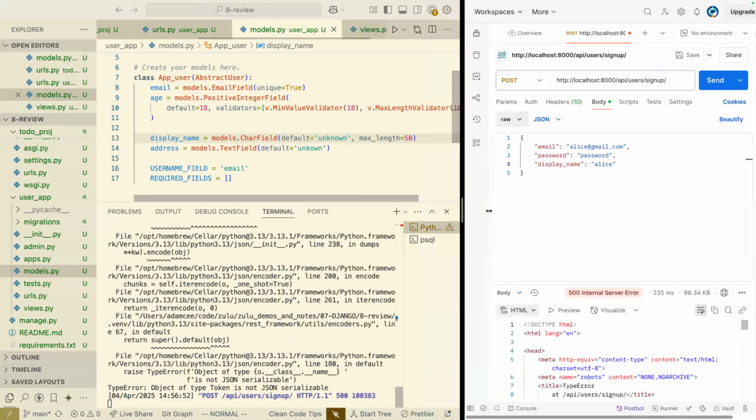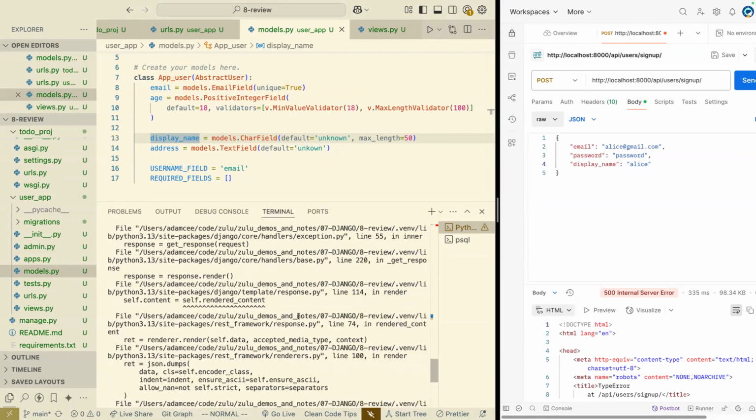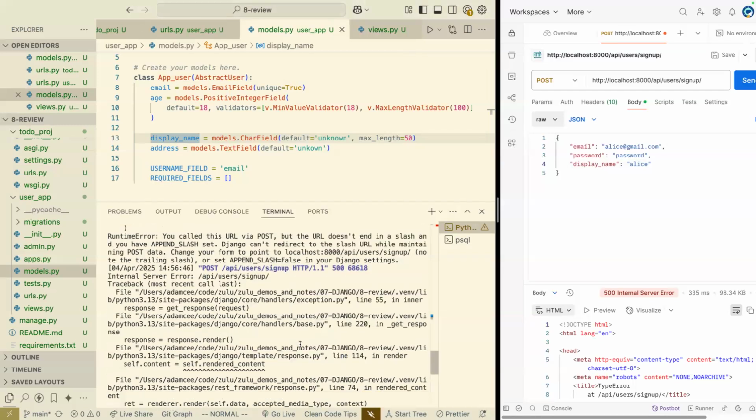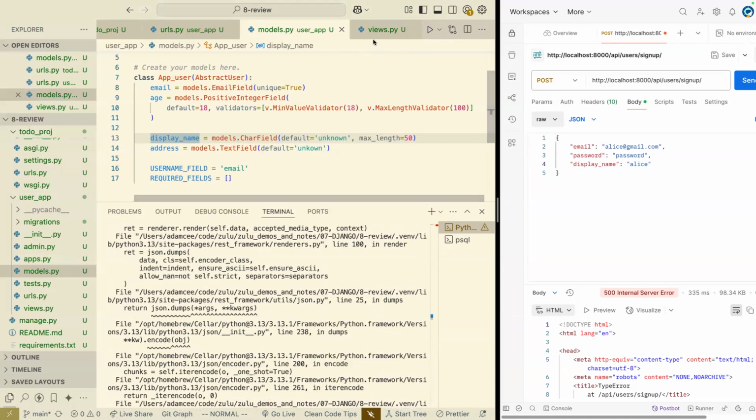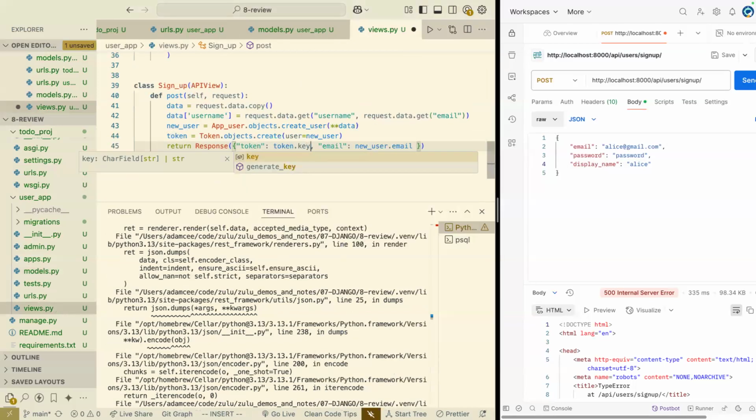And we did get an error here. It says object of type token is not serializable. So that's good news, because if we look at the meaning of that error message, and if we scroll up a bit, somewhere in here it will say the line number, but that almost definitely means the issue here is with returning the token. So anyone remember? Token.key. Yeah.